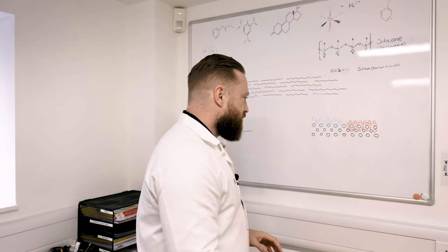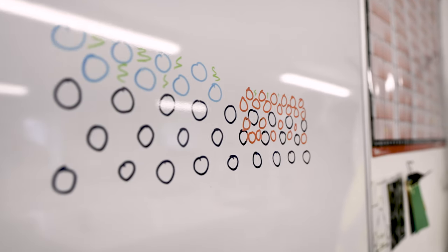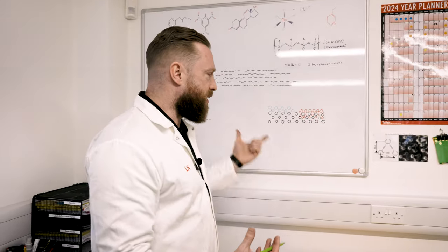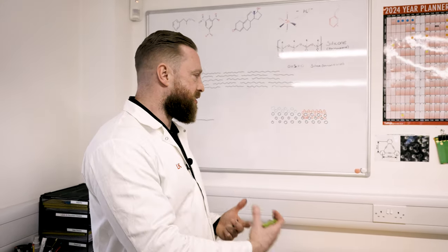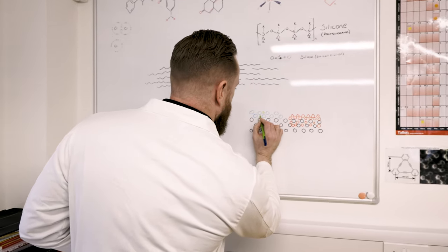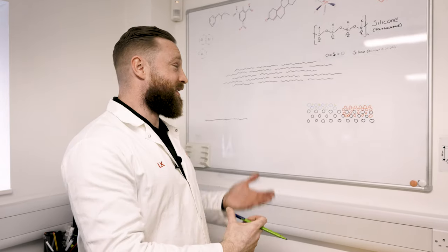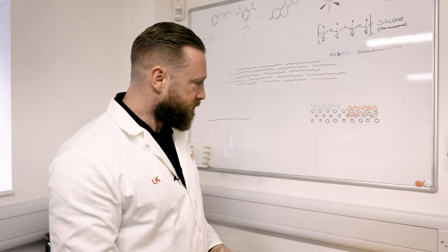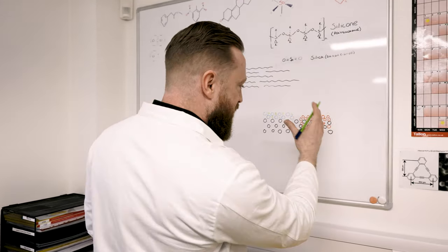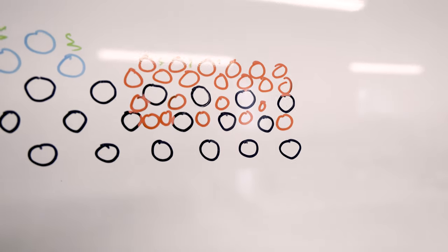So what are the advantages of this? With a quartz coating there are gaps between the molecules and groups of molecules — something we've validated by looking at two different coating systems under a scanning electron microscope. We've actually got images at this sub-microscopic level showing the structures that form, so we know this is what is happening. A coating like this can clog up with dirt and grease, which will reduce the efficacy of your coating — reducing water beading, increasing dirt sticking, making it harder to clean, and reducing shine and gloss. With the composite coating, there are physically fewer pores, so there's less opportunity for clogging and a minimal effect from it. Just by the denser structure you're already getting a better level of performance.